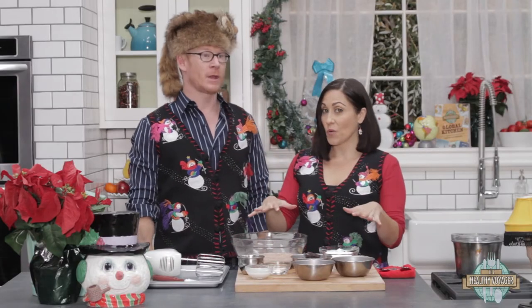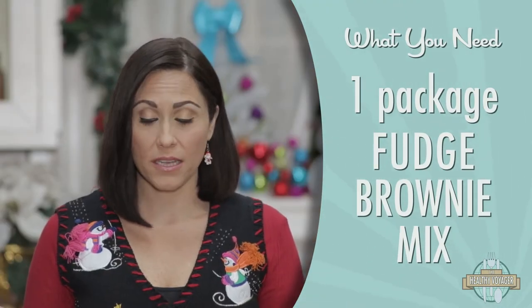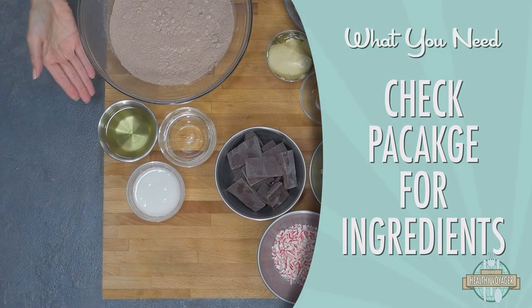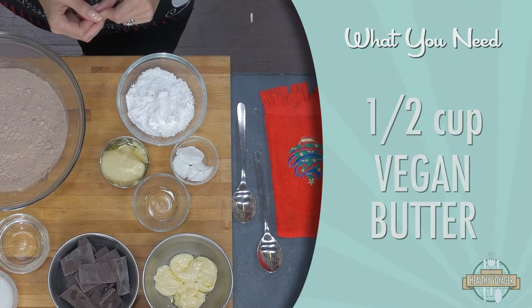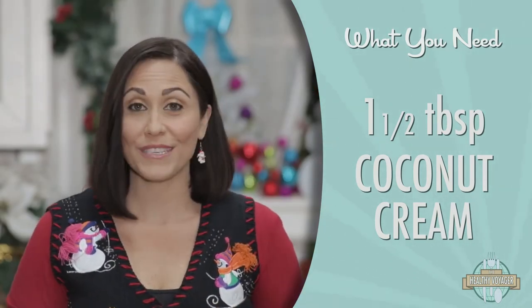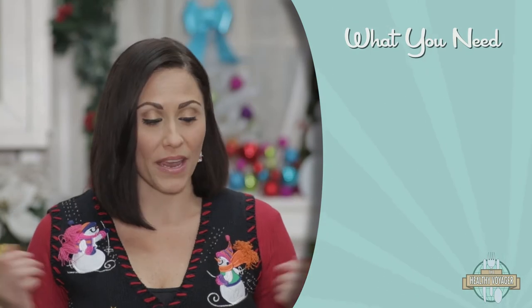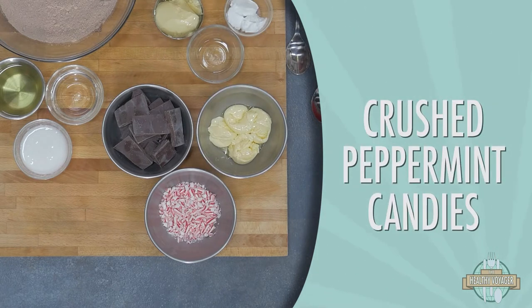We're going to go ahead and tell everyone what they need, and then we'll start with the brownies and all the yummy stuff. So first you're going to start with brownie mix, whichever kind you like, and make it per the specifications on the box. We're using the Organic Arrowhead Brownie Mix and it calls for two egg replacers, a half cup of canola oil or vegetable oil, and a quarter cup of water. For the icing, you're going to need a half cup of powdered sugar or confectioner's sugar, a half cup of vegan butter, one and a half tablespoons of heavy cream — you can use a vegan heavy cream made of tofu or cashew cream; we're using coconut cream to make it more decadent — and a teaspoon of peppermint extract. For the last topping, you'll need four tablespoons of vegan butter, six ounces of semi-sweet baking chocolate, and crushed peppermint candy canes.